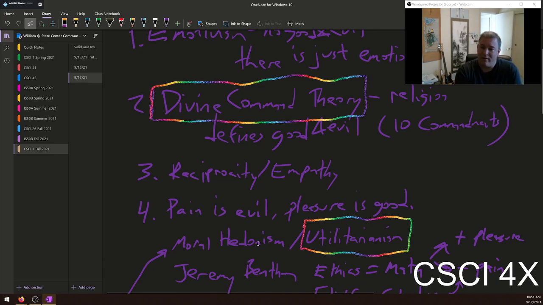Why is murder wrong? God said so. Right? Thou shall not commit murder. A lot of people translate that incorrectly as thou shall not kill. It's a bad translation. Quite clearly, killing is okay in cases like war and things like that. Thou shall not kill was from the King James Bible, which was 4 centuries ago. The proper translation is thou shall not murder.